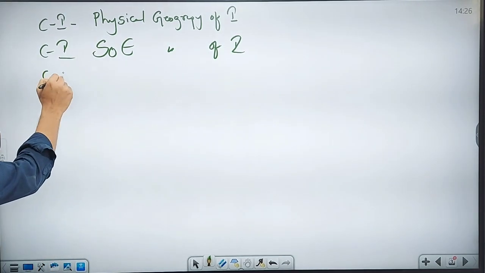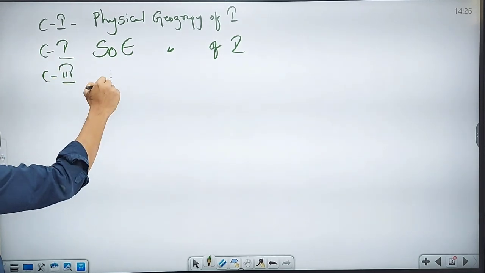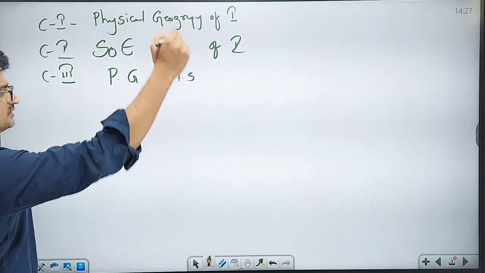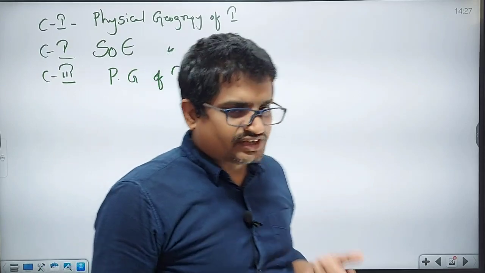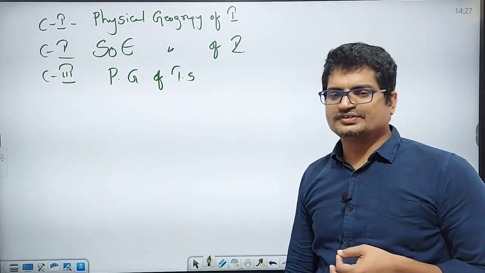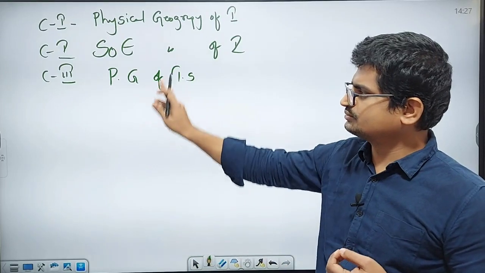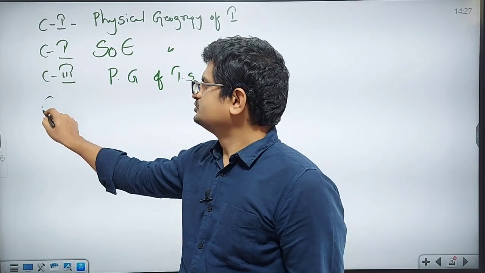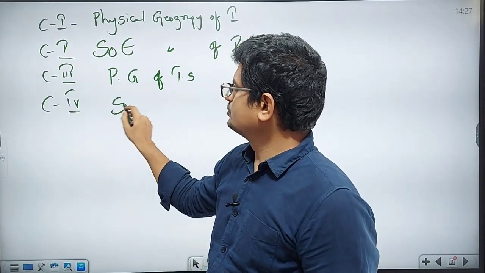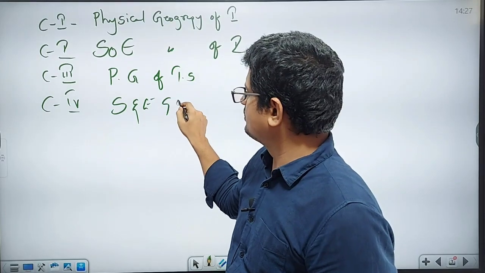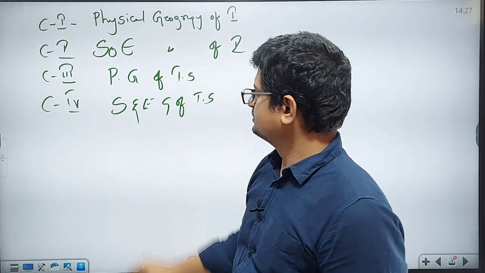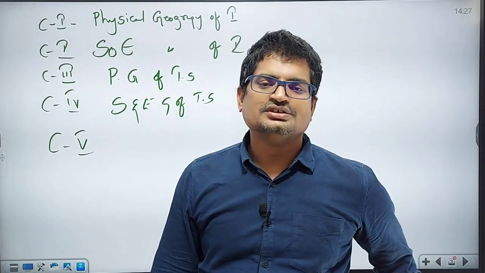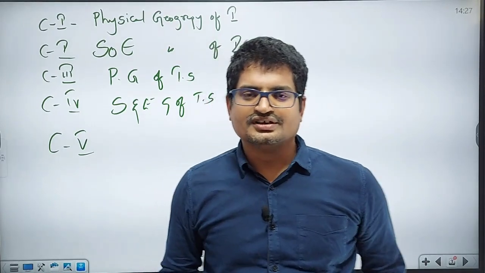And chapter 3 is about physical geography of Telangana state. There is a comparison between the 1948 Hyderabad state and the present day Telangana state as part of this chapter, and the remaining topics are very similar. Chapter 4, same, socio-economical geography of Telangana state. And chapter 5 is about the heart of Telangana.